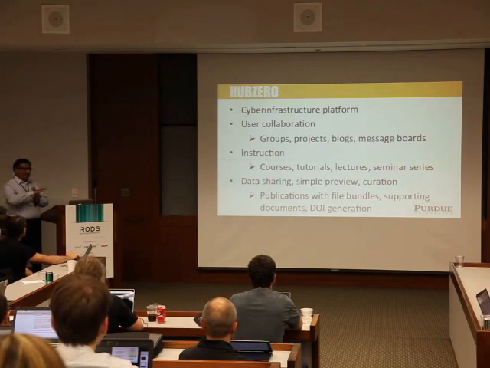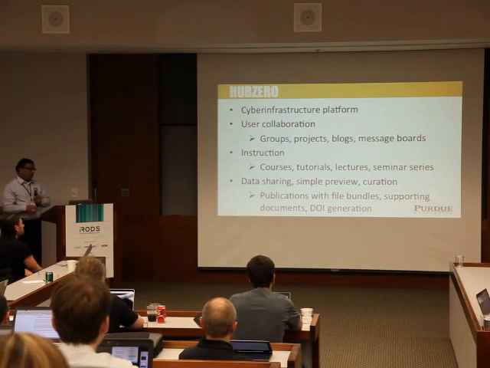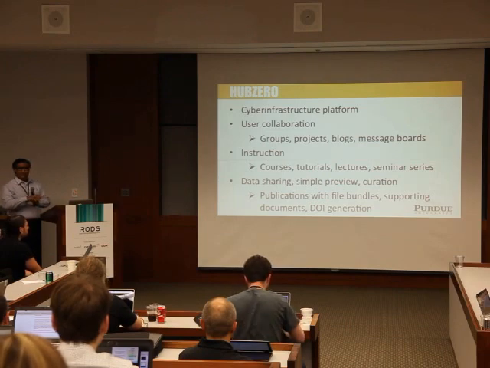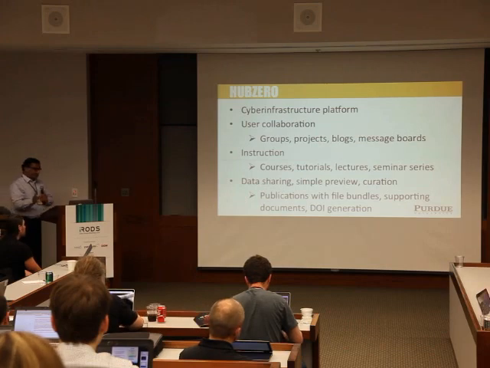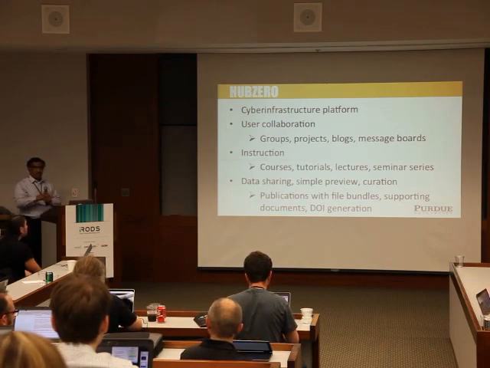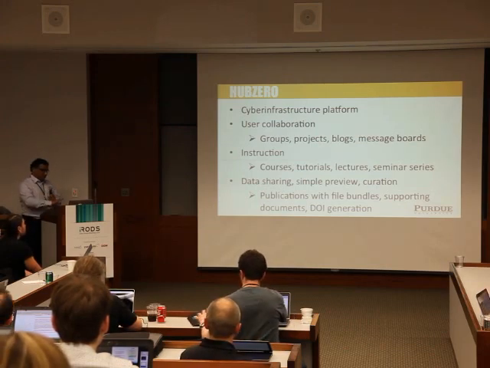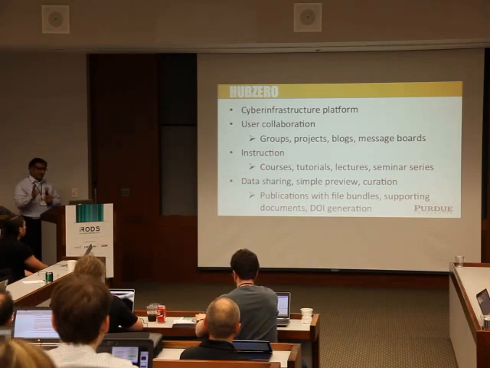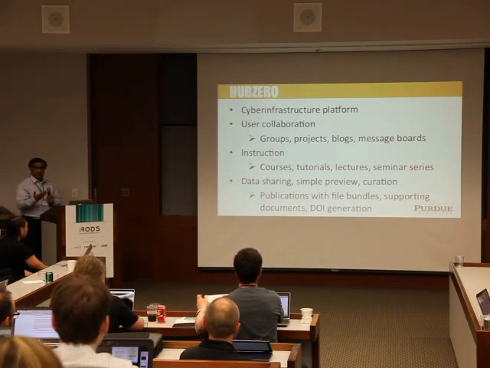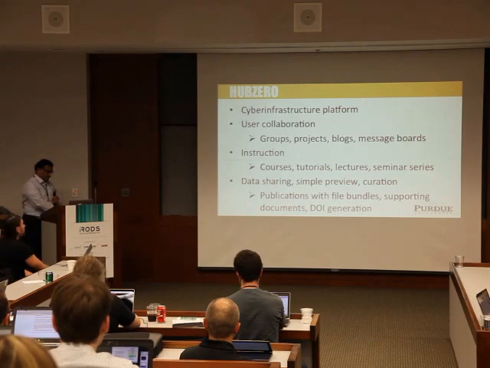And eventually it leads to publications. So the data that you have worked on and you figure is pretty good, you run tools on it, you have a very interesting result, you can bundle all that data together and then generate a DOI, or a digital object identifier, for that particular data set, and then you can actually cite it in your publications. So that was the HUBzero framework that was already there before, and so we were just able to use that and apply it to these different projects.